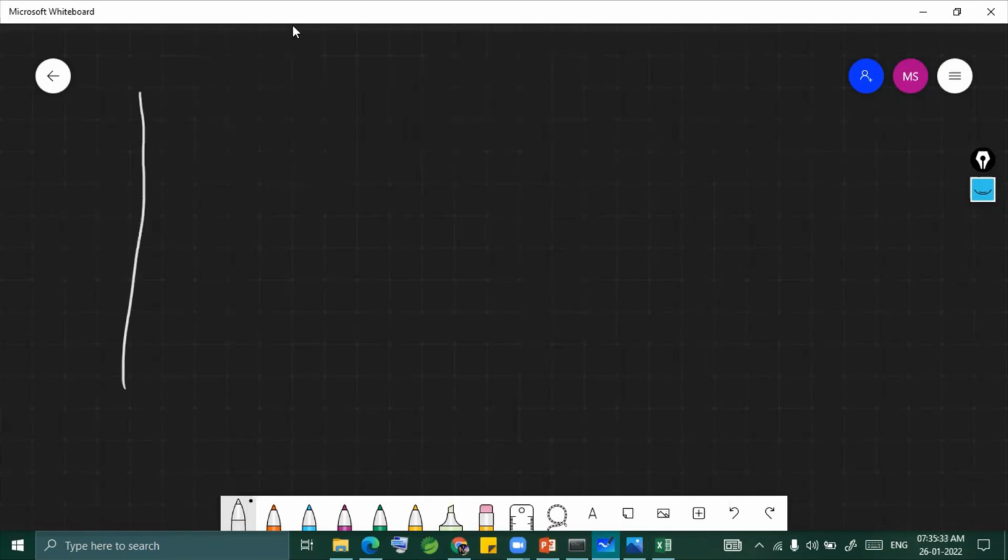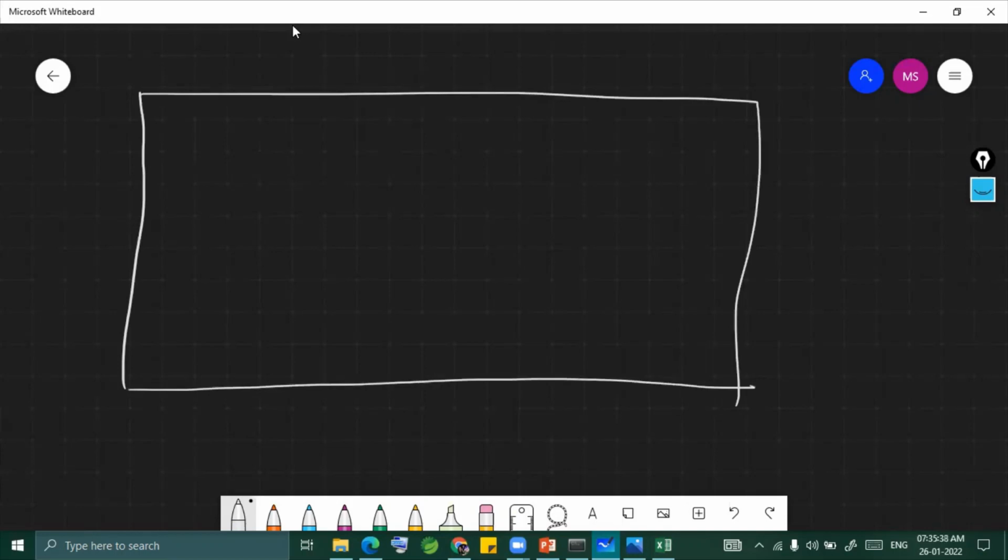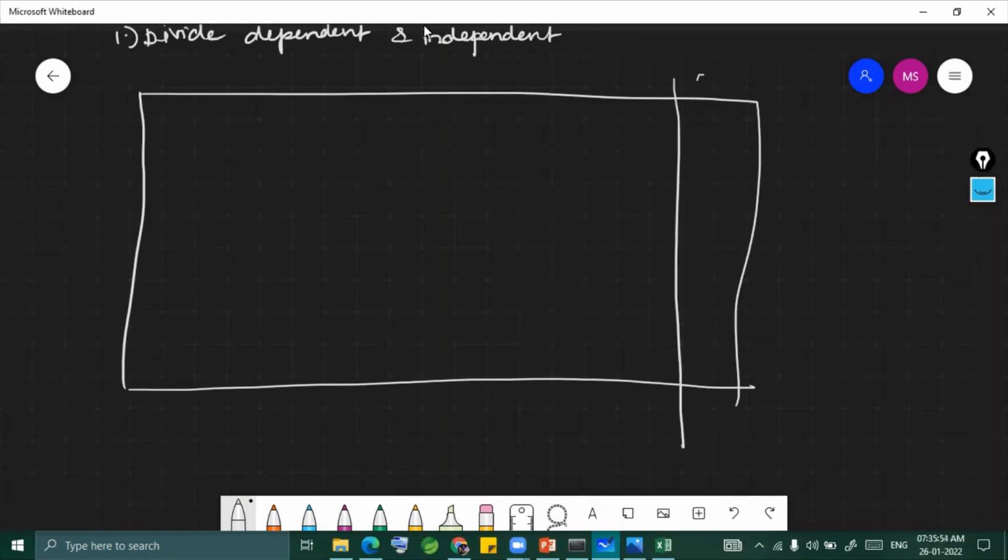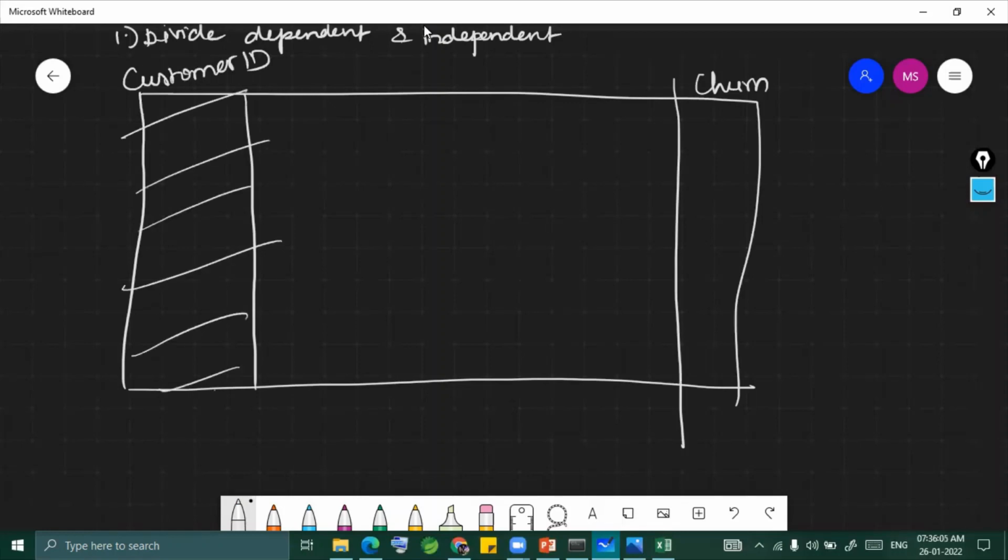In the churn data set, first we will divide dependent and independent. We are getting this data set, so we will separate the churn column, churn yes or no. And here the customer ID, we will remove it, we don't need it.